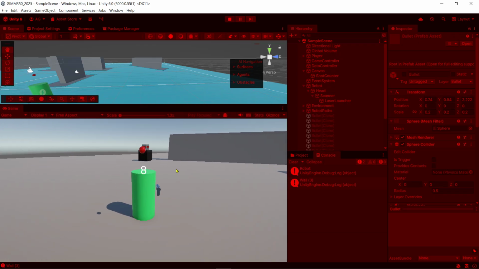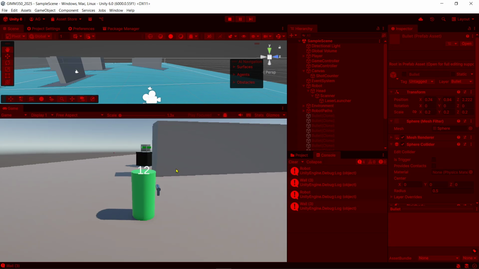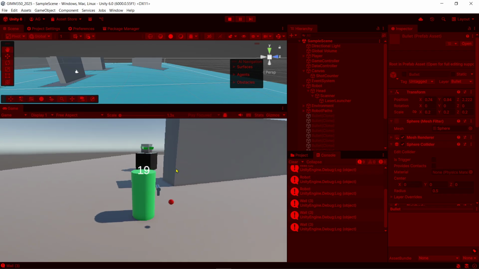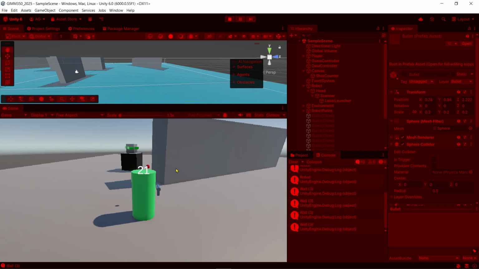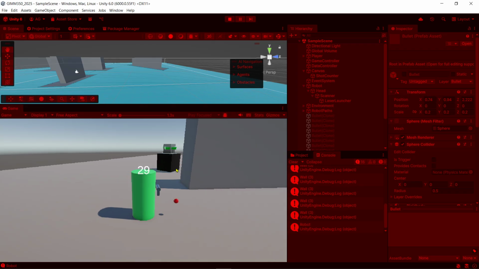And now still having a bit of an aiming issue. I'm going to have to look a little bit more into that. It's going wherever it wants to go.